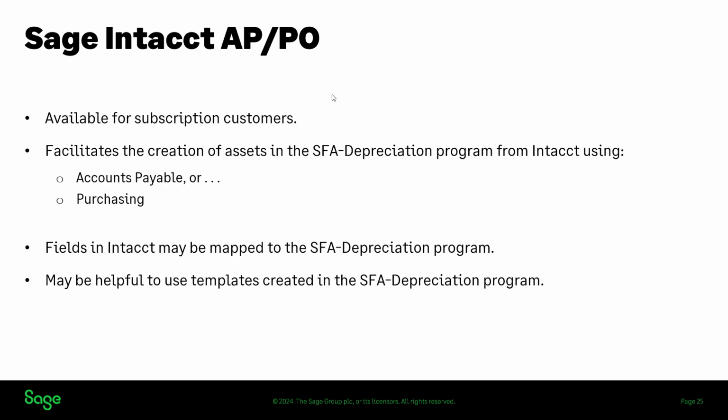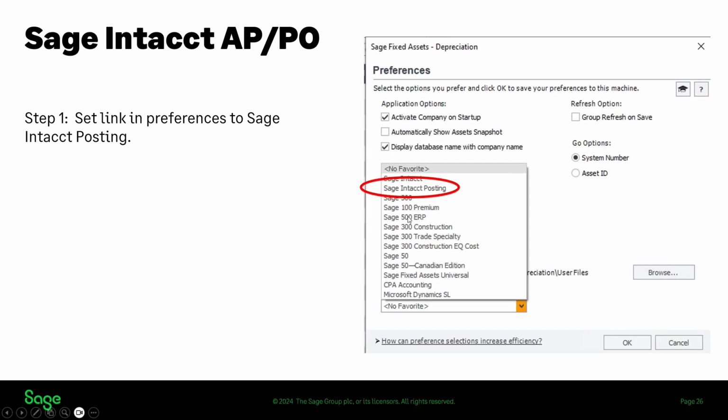So what I am going to discuss today is the new PO module, purchase order module that we put in to create assets out of Sage Intacct. In the previous versions, we had already incorporated the accounts payable module, and with the release of 2024.1, we have done the PO module. Now, this is only available in subscriptions, and also you can create your asset templates inside of Sage Fixed Assets that you can send up to Sage Intacct that will get the dimensions of those assets that you want to create.